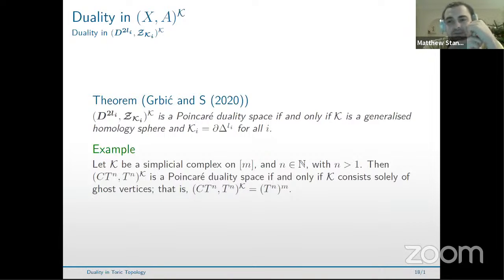However, this result, where you have even spheres, not odd spheres, and the disks which those spheres sit as the boundary of, cannot be recovered from this method because of the nature of the proof which I used. So this result is suggestive, for me at least, of a more general result, which is that polyhedral products of the form cone X, X to the K, are Poincare duality spaces if and only if K is a generalized homology sphere and X is a sphere, a genuine sphere.